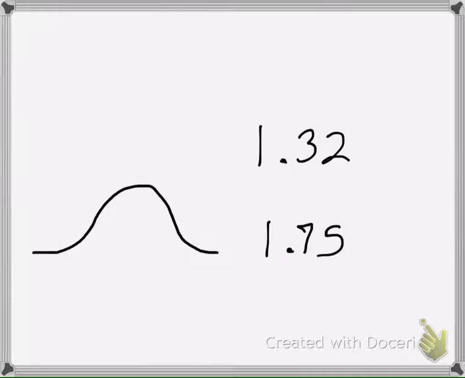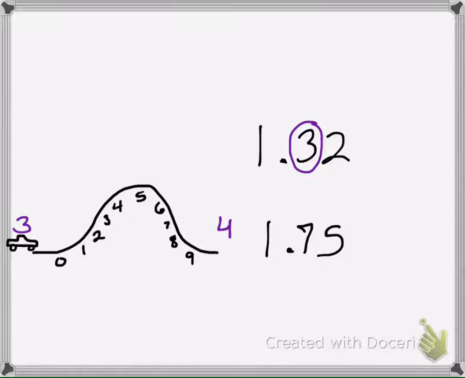With the same numbers, and this time I'm going to draw a hill, and I'm going to draw the numbers 0, 1, 2, 3, 4, 5, 6, 7, 8, 9 in this manner. Notice that the 5 is at the top of the hill, and the 0 begins on the left side of the hill, and we end with the 9. So now we're going to pretend that we have a little truck or a car at the beginning of the hill. And if we're going to round using this little hill method, we're going to say that the number that we want to round to, which is the tenths place in this case, in my first example would be a 3. So you notice that we start with a 3, and we might go up to the 4 if we make it all the way up the hill.